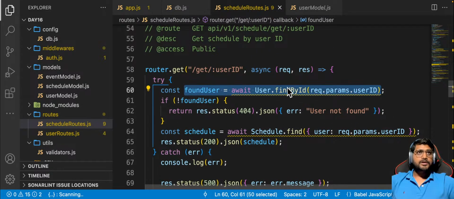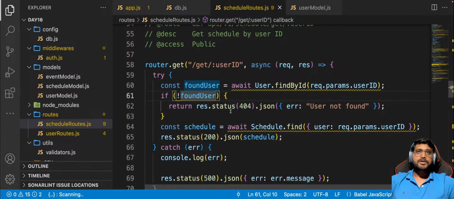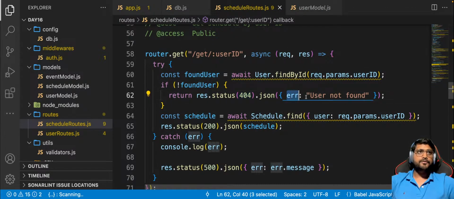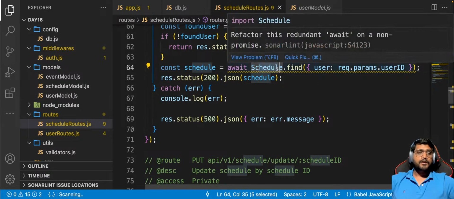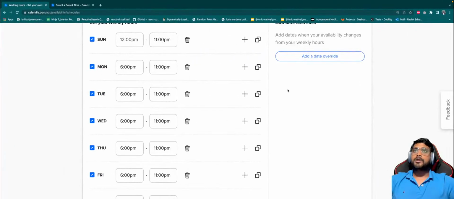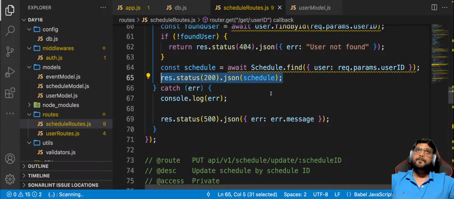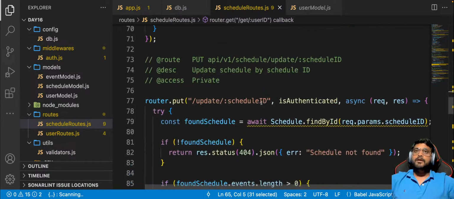First, I have to find the user using the user ID, user.findById. If the user is not found, I will say 404 user not found. Otherwise, I will search for this user in schedule, right? And I will send back the found schedule. It will send you all the schedules that have been saved for that specific date, right? All the schedules for that specific user for any dates.